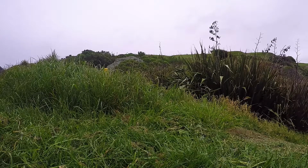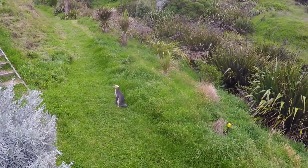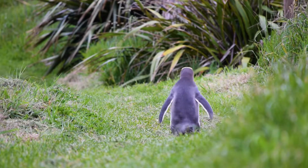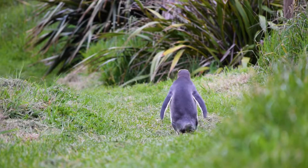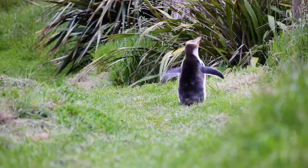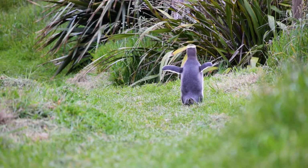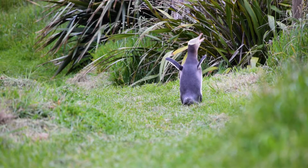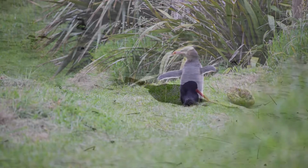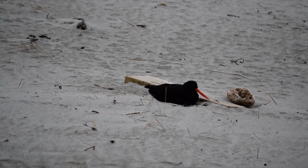This penguin really looks like it's feeling right at home in this place, and this is because this entire conservation area has been made to look exactly like its natural environment by the team from Elm Wildlife, who are actually planting trees and native bush here all the time. And these penguins look super happy about it. In fact, I'm pretty sure this one right here is singing the praises of Elm Wildlife Tours. Or maybe he was just calling his mate.